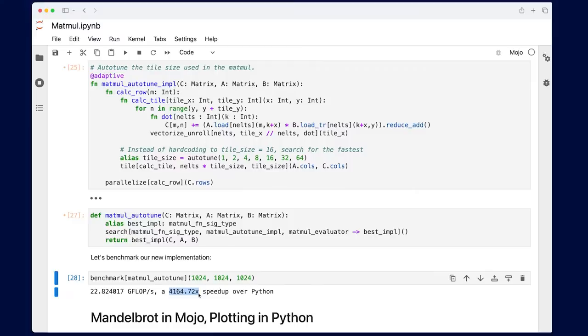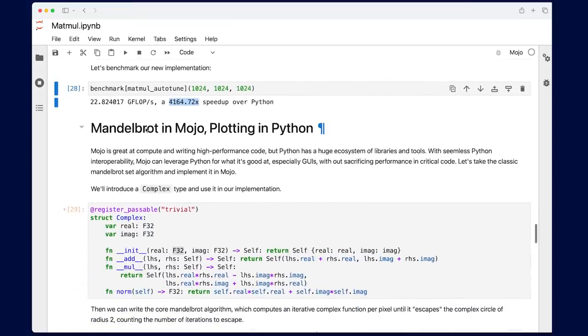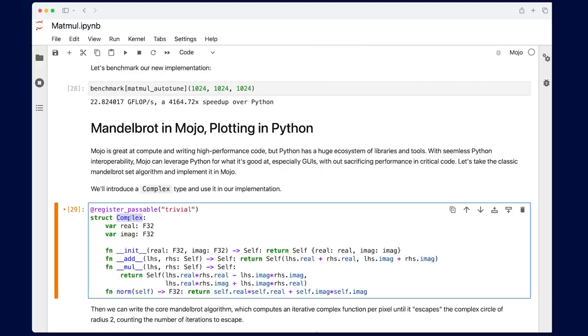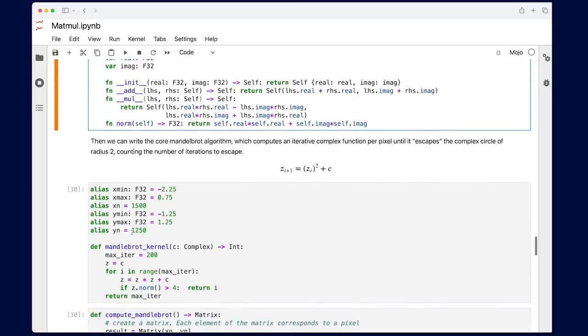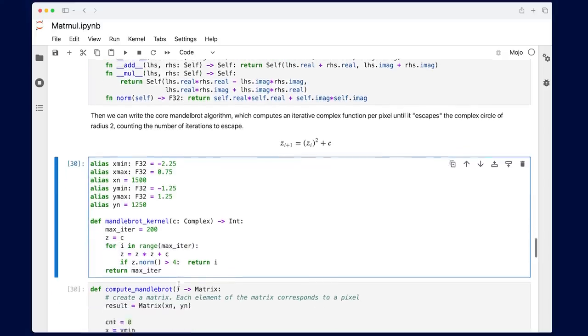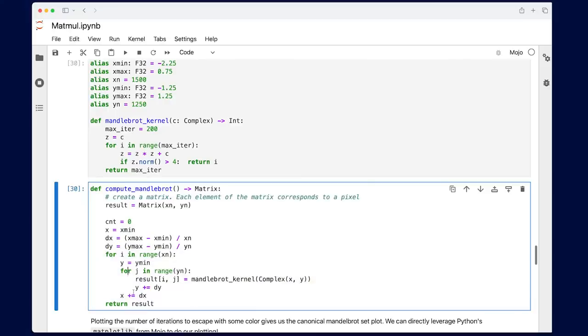Now, it's not just linear algebra stuff. We can do really iterative stuff like calculating Mandelbrot. So we could create our own complex number type, and it's going to be a struct. So again, it's going to be compact in memory. It looks like absolutely standard Python, as you can see, multiplying, subtracting, using the operations. And to create the Mandelbrot kernel, we just take the classic Mandelbrot set equation, iterative equation, and pop it in Python here. And then we can call it a bunch of times in a loop, returning at the appropriate time to compute the Mandelbrot set.